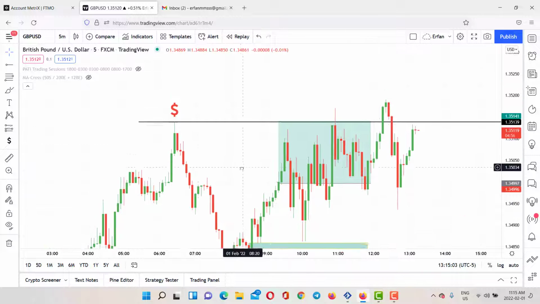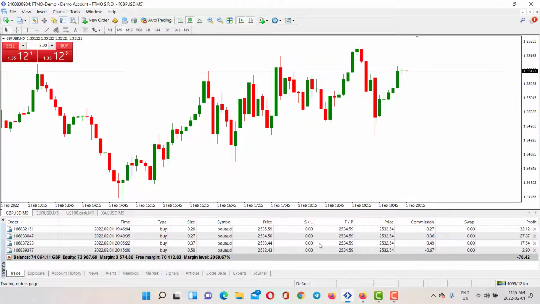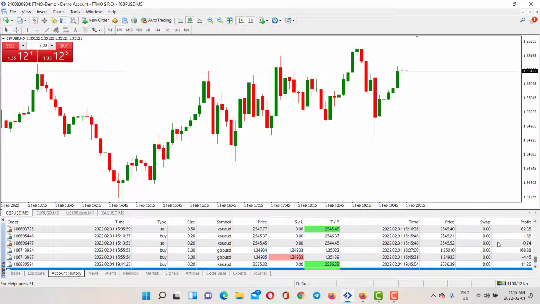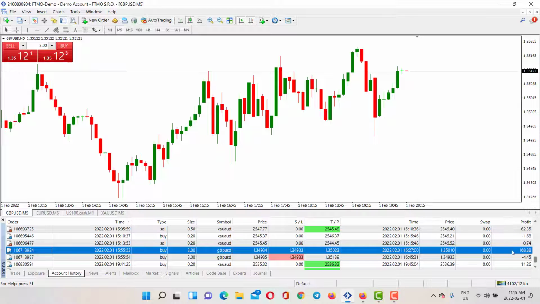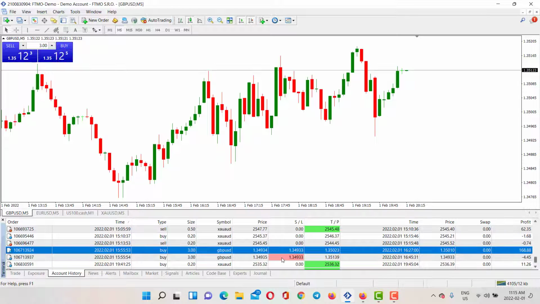So that's a really good one, guys. And yeah, it was 150 pound profit. If I want to show you, it's right here. Where is that? 168 pounds for GBPUSD, and the second one minus $44.45, which was almost break even, not exactly zero. But yeah, this is how I took the trade, guys.